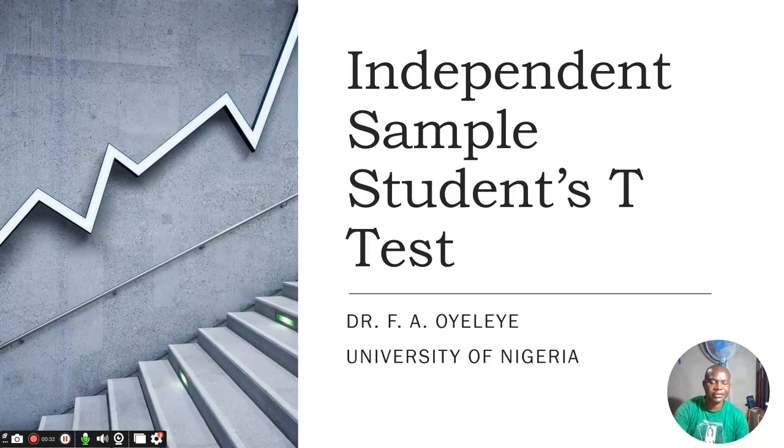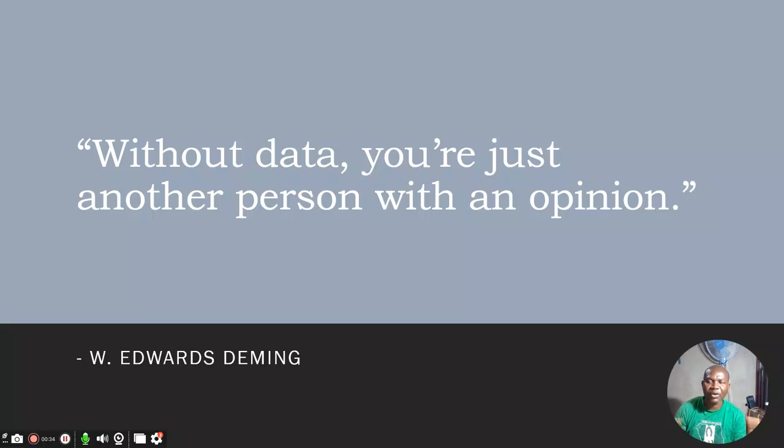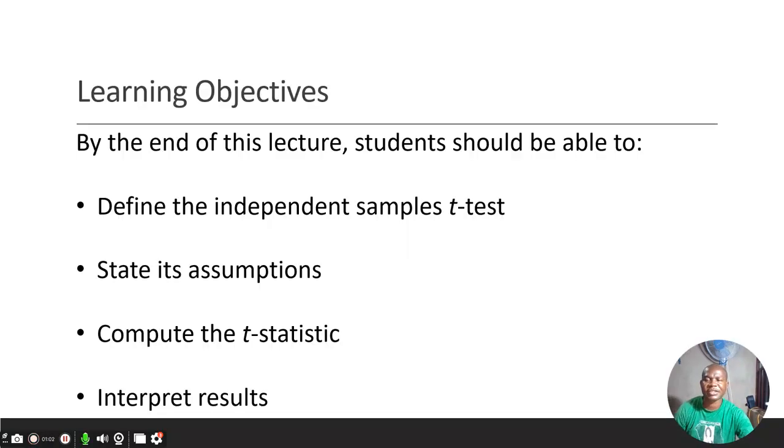So let's get started. Now, as an opening quote, I want to submit that without data, you will just be another person with an opinion. Data is what drives decisions across the world, and that is why statistics is very, very important. So we are looking at student t-tests, and the statistical test is used to make inference beyond personal opinion when it comes to day-to-day life. So let's look at what the independent student t-test is actually all about.